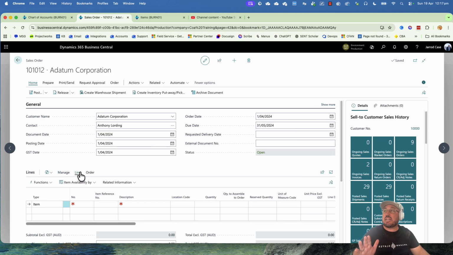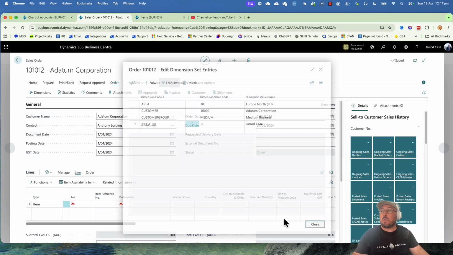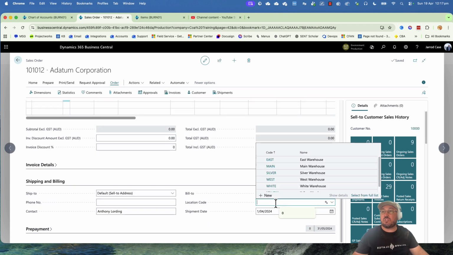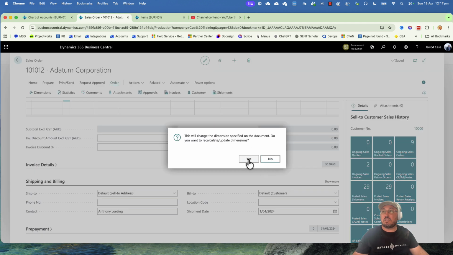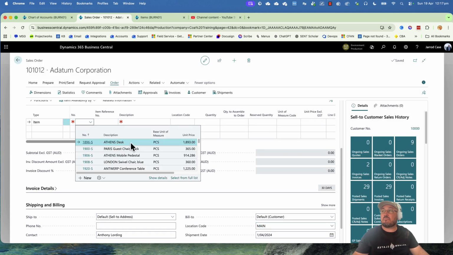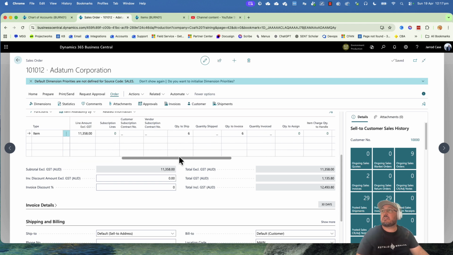And before we've done anything, if I look at the order and the dimensions, I can see here we've already got an area and customer group from the customer, and from the salesperson, I've got JC. So if we now select an item, well, before I do, let's select the location, main. It's going to change the location, and let's set an item. And let's say 5, 6 of these. There we go, 6 it is.